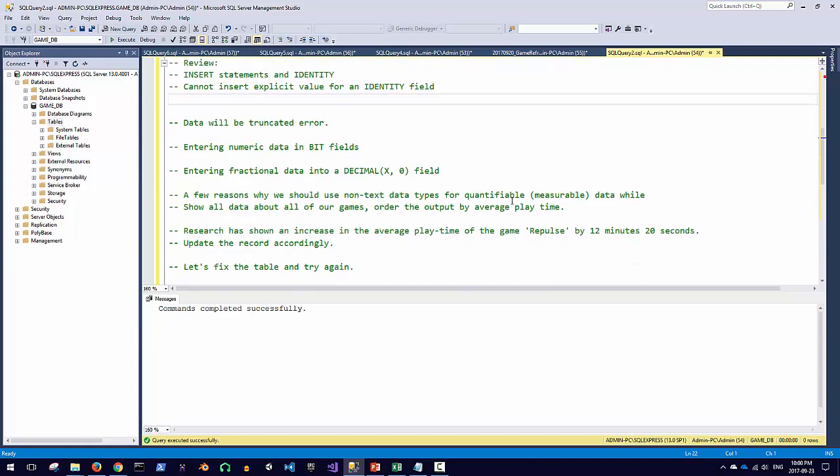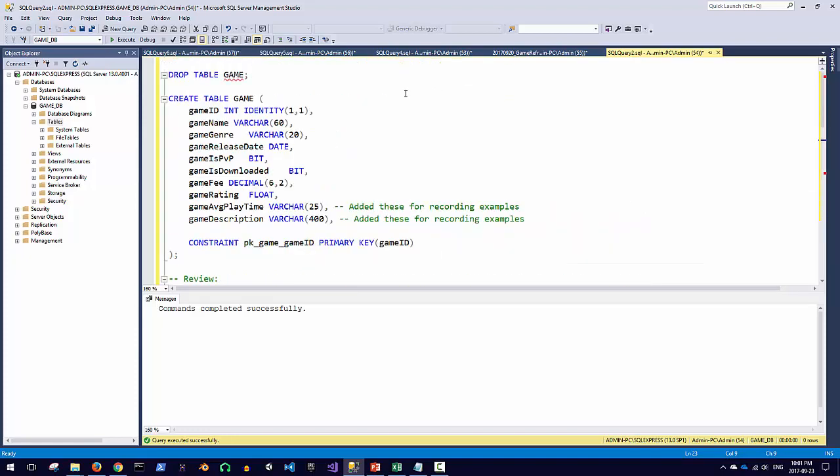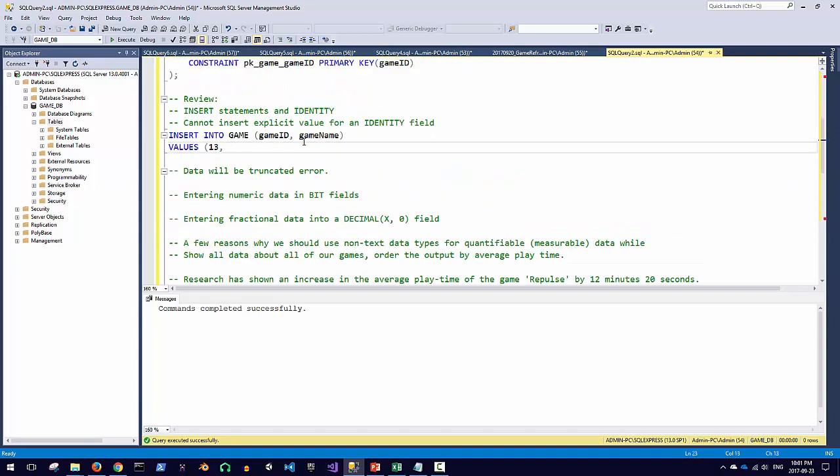Okay, so we've got an issue with "cannot insert explicit value for an identity field." I'm just going to try to run an insert statement into game, and I'm going to put in a game ID and game name. The rest I'm just going to leave empty because I'm trying to focus on a particular issue here. So game ID, maybe I'll put in a 13. I don't want to put in quotes, it's a number. So ID is an integer field. There's something else wrong with what I'm doing here, but just remember when you're putting in measurable numbers, don't bother putting quotes around them because you don't want mistakes that could come up later. It's just a bad habit to be in. So game name, I'm going to put in example game. That's it. The rest can be empty.